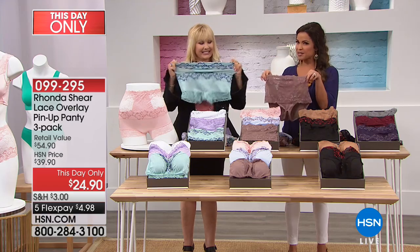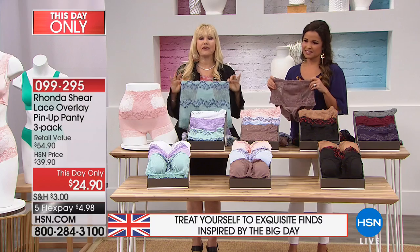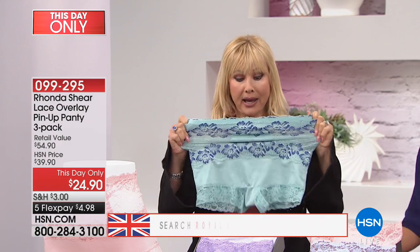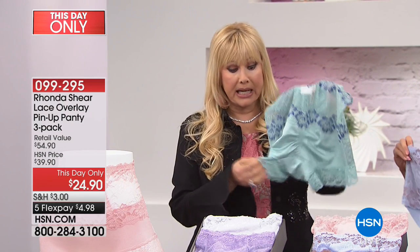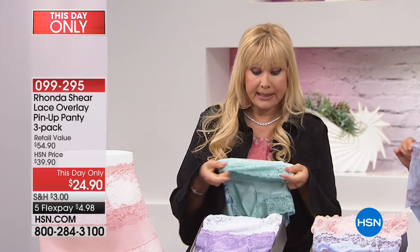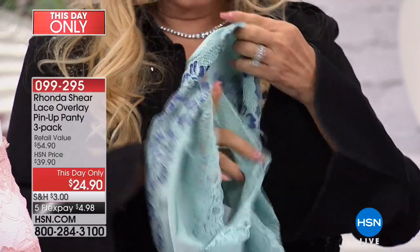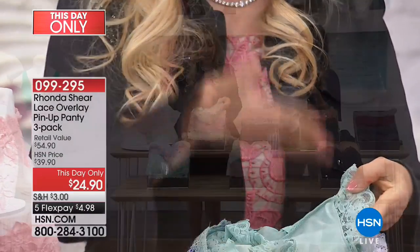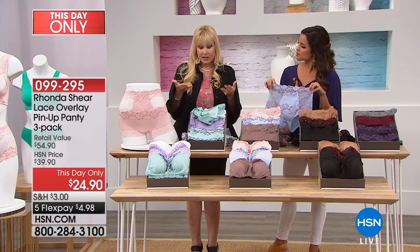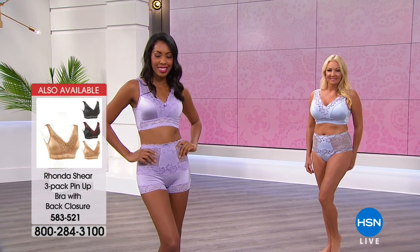There's something that happens for us as women when we know we're wearing beautiful undergarments that feel good - you don't have to think about them all day. No digging, no pulling or tugging. This isn't the type of shapewear that only comes out on a special occasion where you can't breathe all night - this is everyday wear but so glamorous. When I do shapewear I like to call it shaping lingerie, with wonderful stretch and details like ruching in the backside for a better shape. No elastic at the legs, and a nice wide fabric gusset for function.